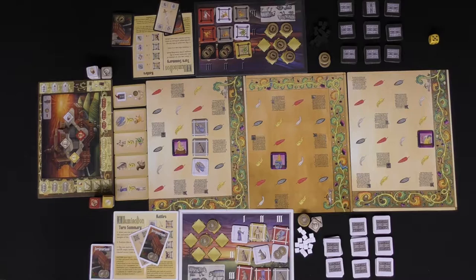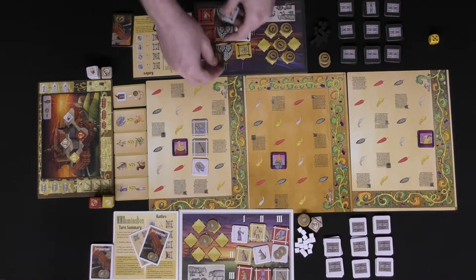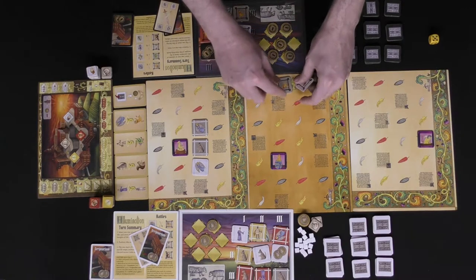And it would pass to the next player's turn. And that player would simply go ahead and decide which row they want. So for instance, if I wanted to, I could take these guys here. It would go from two, so this would be my two. I'd place them in the margins.